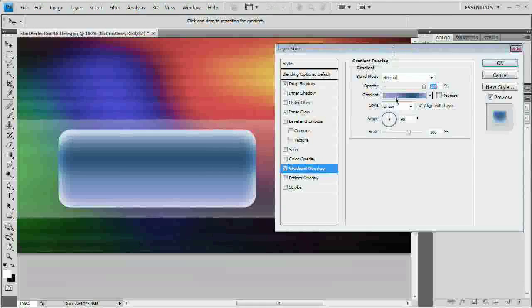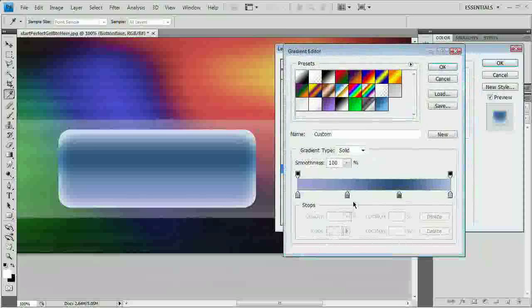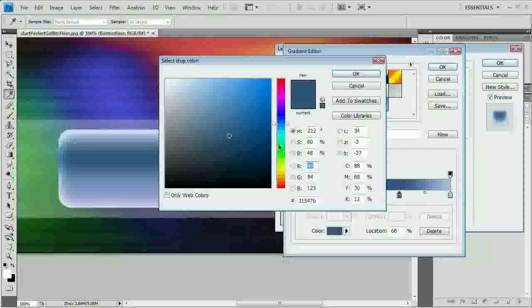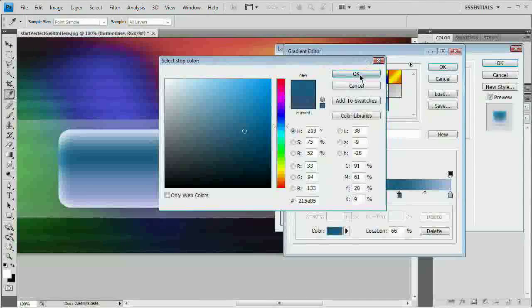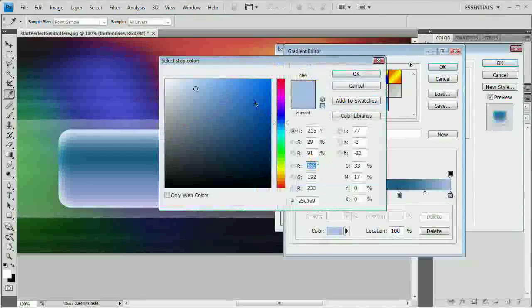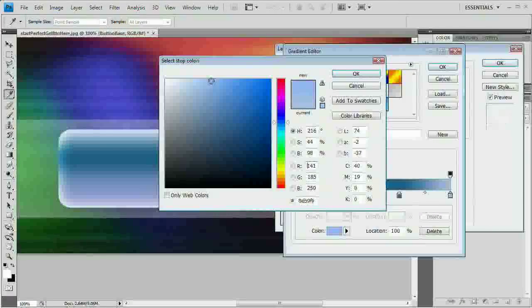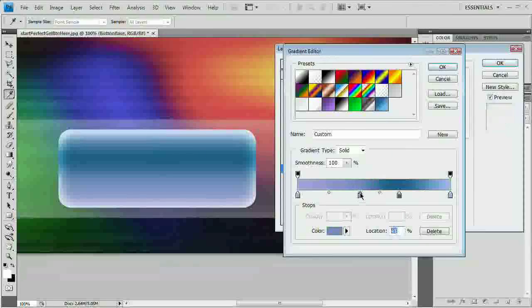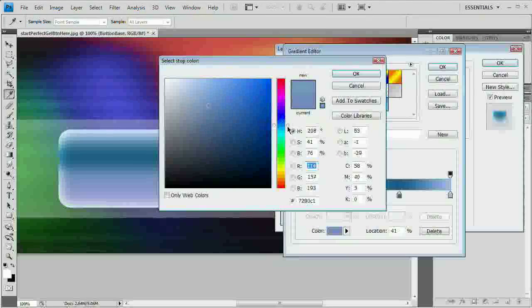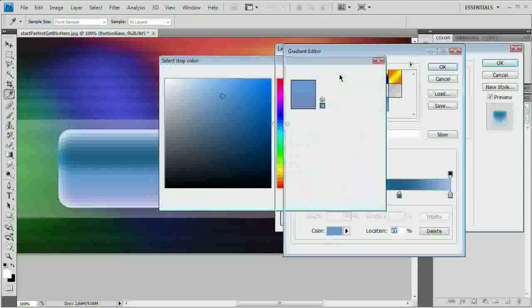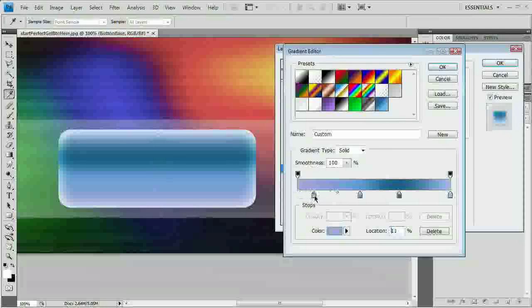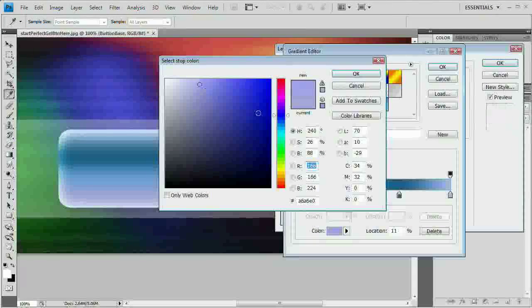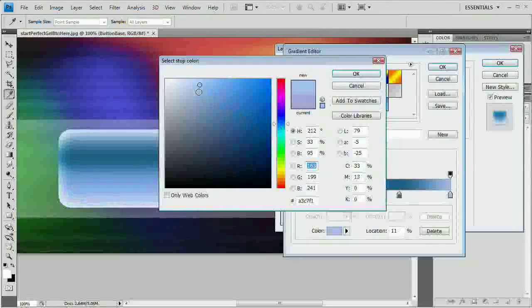And right here, looking at my button, I'm not quite happy with my gradient, so I'm going to go in and tweak it a little bit more. I'm going to drop this a little bit, make this more blue, and brighten this guy up a little up here. Maybe saturate him a little bit more. That's a bit too much. And go ahead, tuck this guy into here a little more. Again, make him a little more blue. Not quite aqua, just blue. All right, great. And shift this guy up a little bit. Drop down, so we're definitely getting a nice light blue.